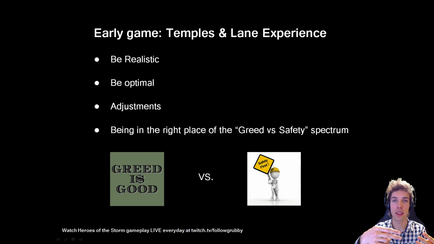Now let's say they commit 2 to the middle, and you decided you want to take the middle. Commit 3, and let 2 people lane: 1 top, 1 middle, and bottom together. If they commit 1, you commit 2 to the temple, and you have 3 people to passively lane each lane.